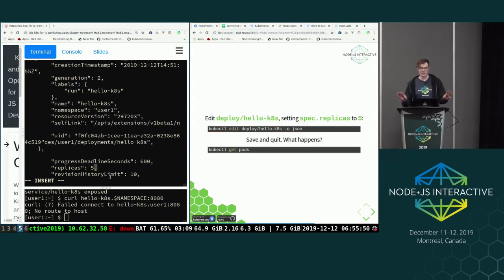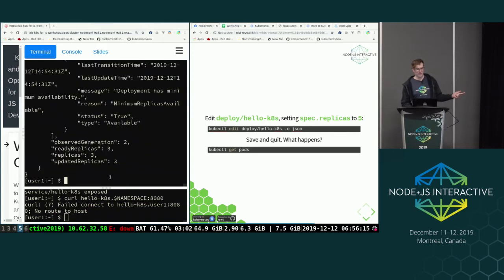It looks like VI is the default editor. So I went over to this line and hit S for substitute, and then 5. And now I'm going to hit escape, colon, W, Q, for folks that aren't used to VI. And what do you imagine this will do? Am I going to write this file locally? Where's this going to go?